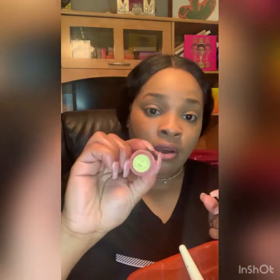All right, and that's just kind of toned me out a little bit. Now I'm going to take the same concealer. Well, the 13 now, because the 13, as you go down Juvia's line, you get lighter colors. So a 1 would be darker than a 13. It's kind of backwards with them.